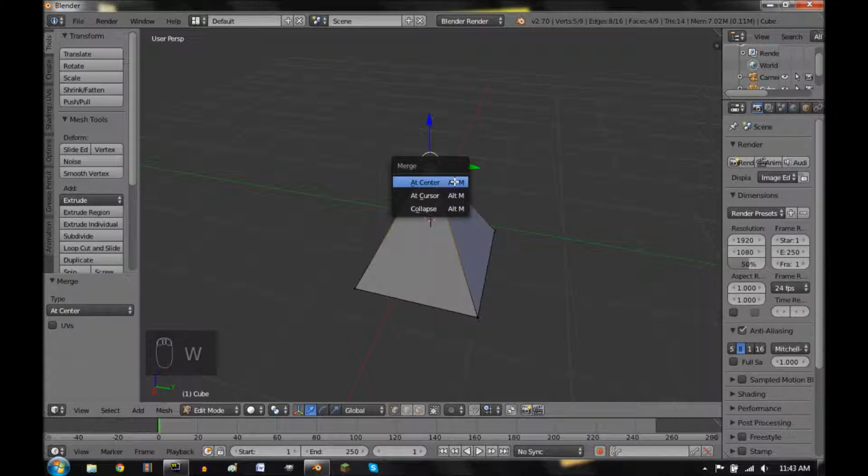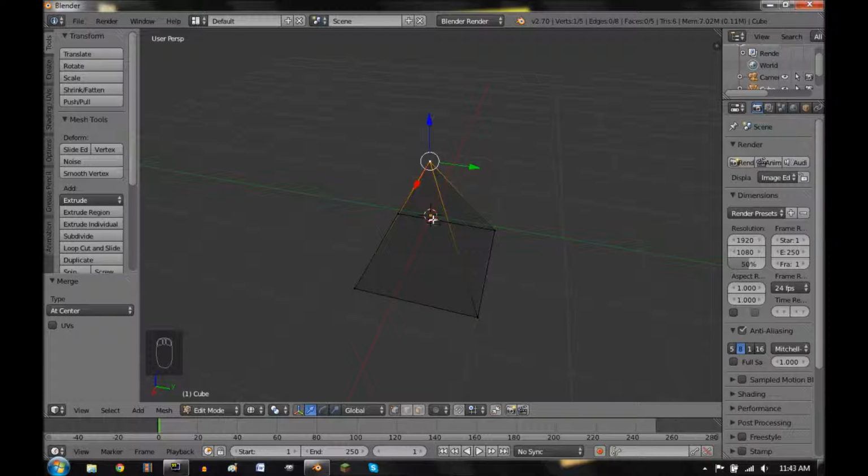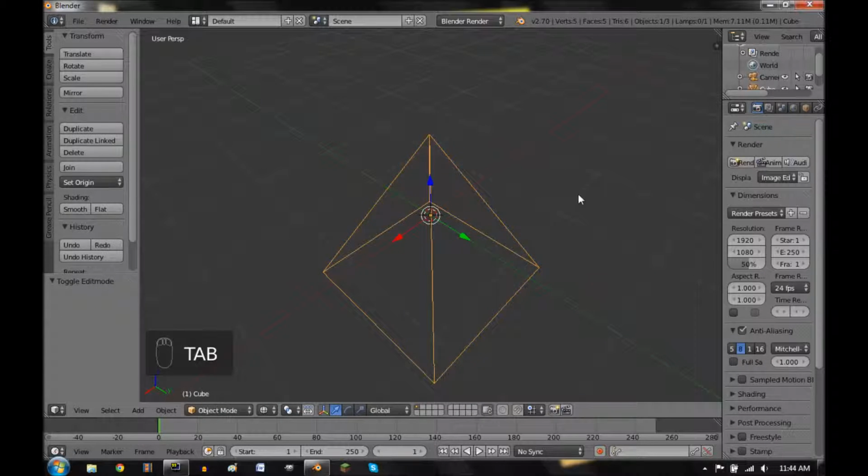W, merge at center. There. That made those 4 vertices 1. And as you can see, I'm selecting 1 out of 5. There are now 5 vertices here.